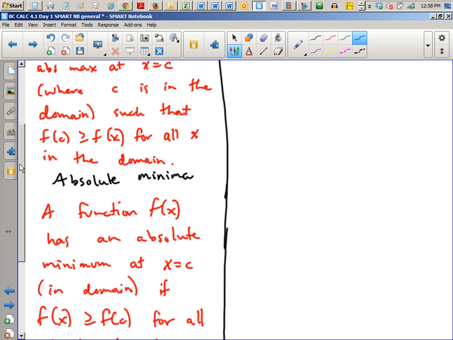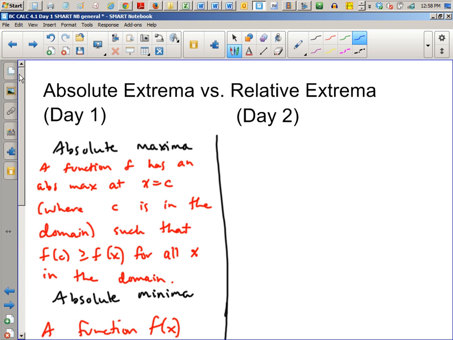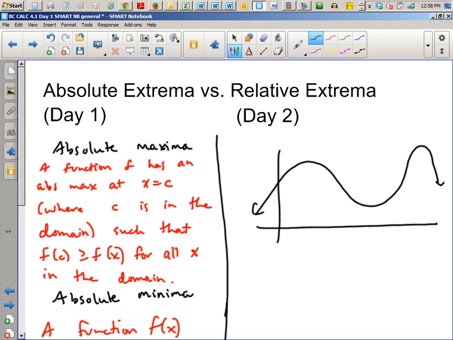The day 2 stuff, we probably don't even need to write this out now, but I just want to remind you just real briefly that if you have a graph like this, let's say, and we've already stated this guy is the absolute max. And let's go ahead and have this thing stop. We don't want to keep going forever. And same thing on the right side. Let's make these endpoints closed like that. And this point down here is the absolute minimum.